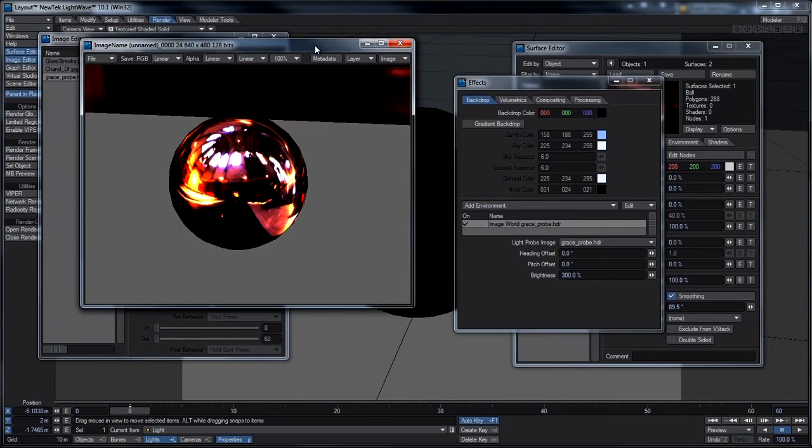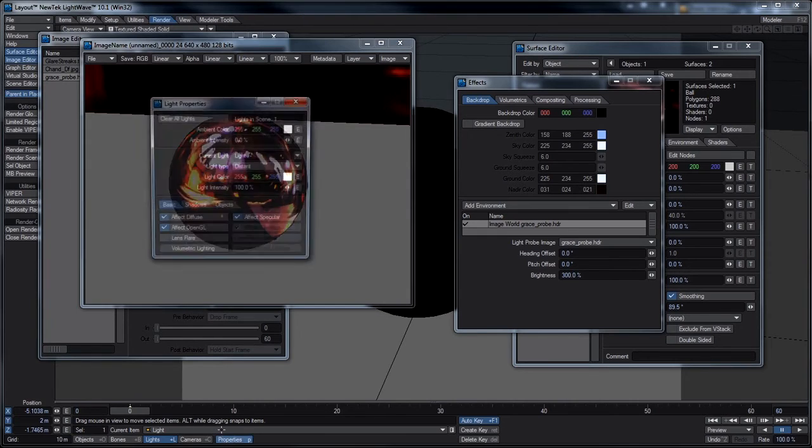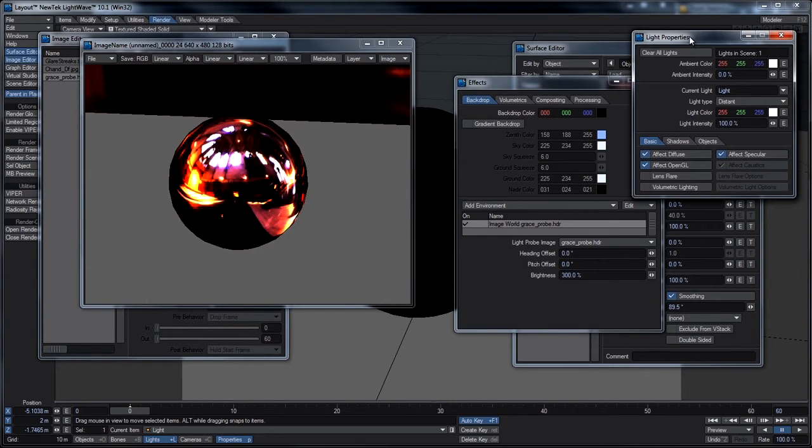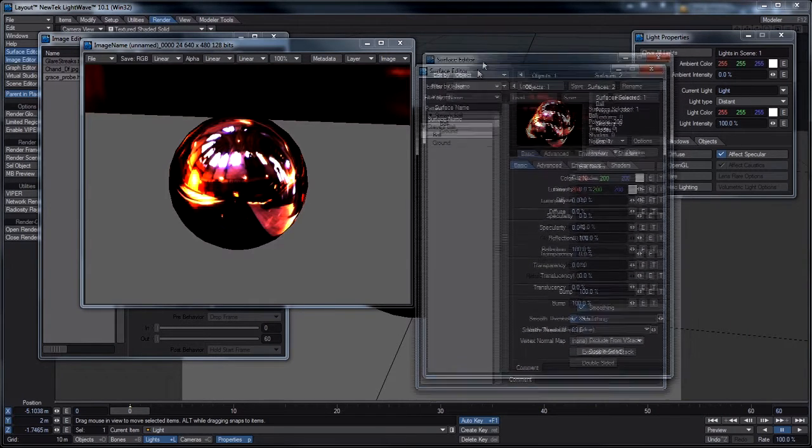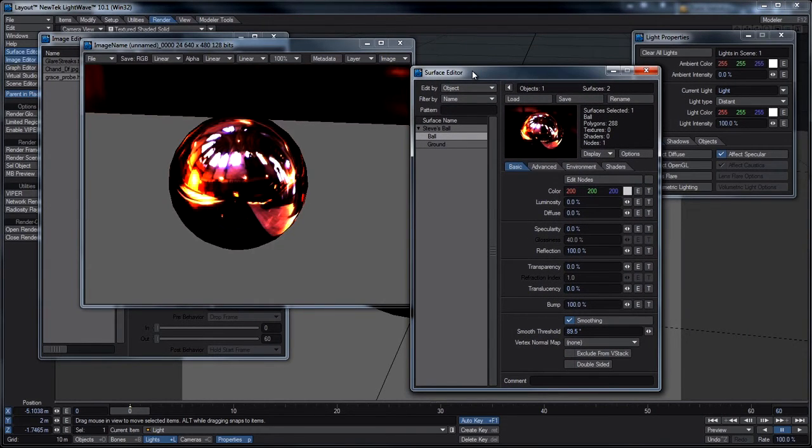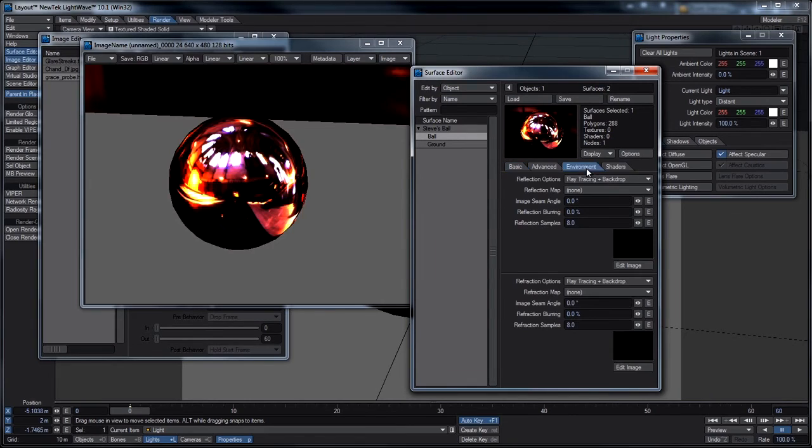Okay. The light is set to affect the diffuse. Okay. Why is it not reflecting the ground? Now let's talk about that before we go there, because I know some of you don't understand what's happening, okay? Which is good. That's why you're here, sitting here listening to me ramble on.